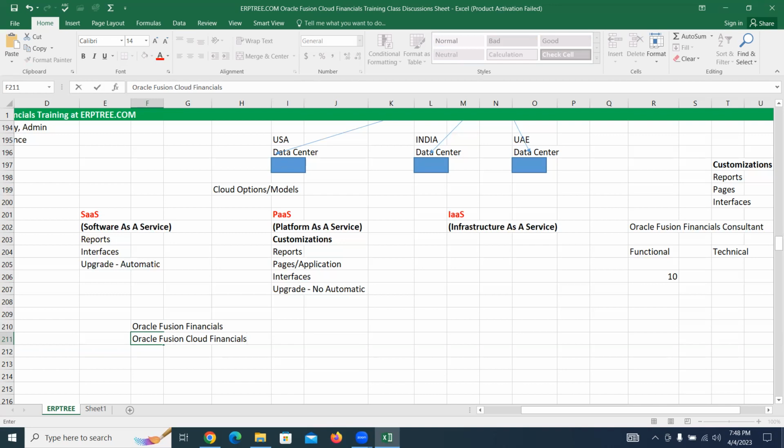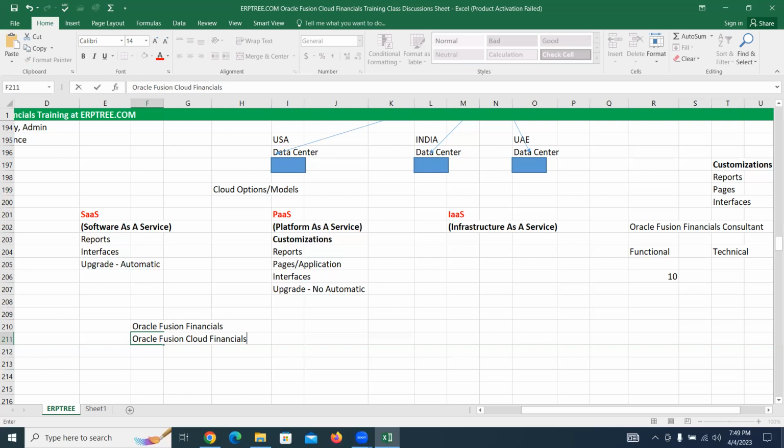The companies who are using this cloud, it could be SaaS or PaaS, will have many benefits. They no need to invest in server infrastructure, no DBAs, no maintenance, everything Oracle will take care of. You pay and use as you go. You can pay accordingly and you can start using. You may increase the user base, how many people are working. So upfront, you don't need to invest anything. You don't need to take care of anything. You don't need to buy the headaches. Oracle will run all the servers. Whatever applications you want to use for your company, use them. This is all about the meaning of cloud.